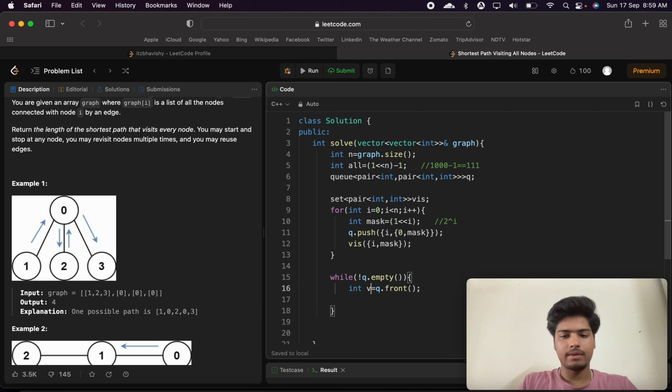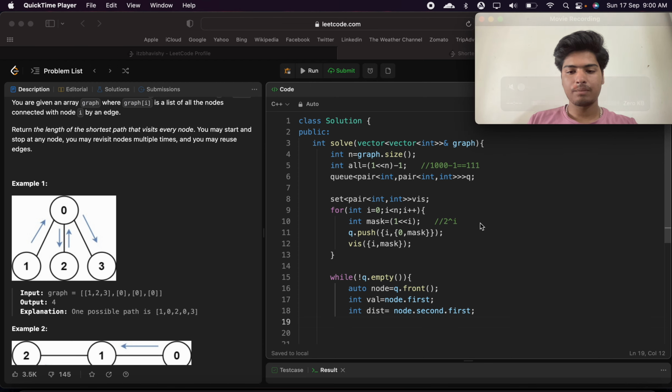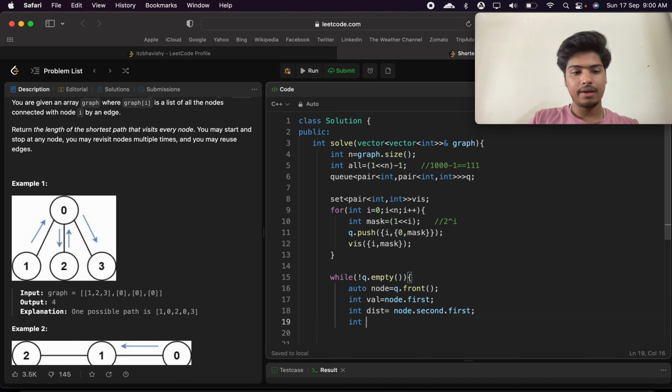We can use it like a node, so here auto node equals q.front. So int value equals node.first, and the second integer is showing the distance, so int distance equals node.second.first, and int mask equals node.second.second.